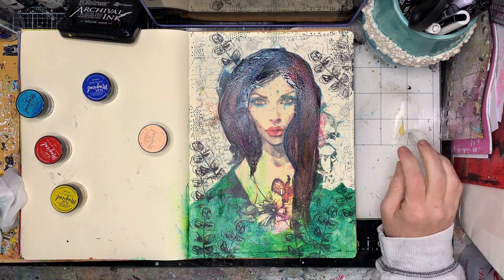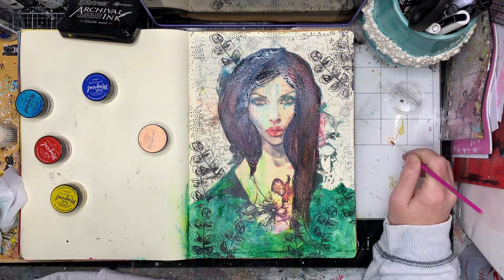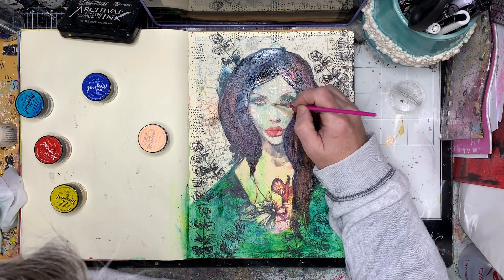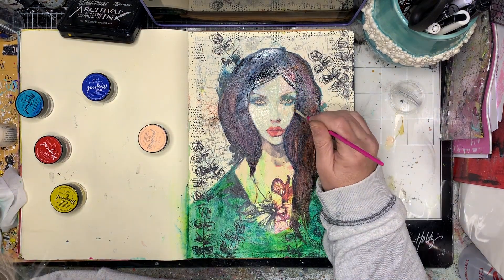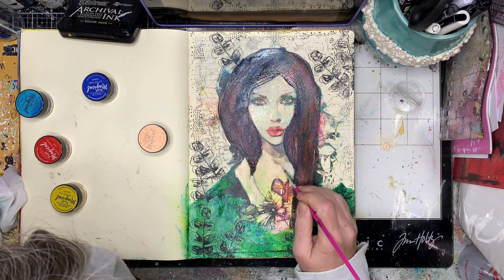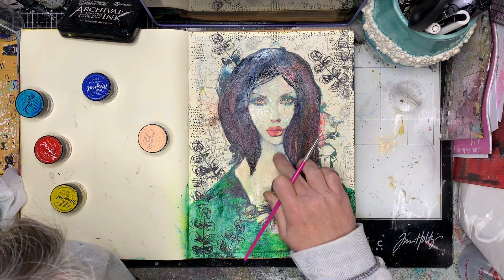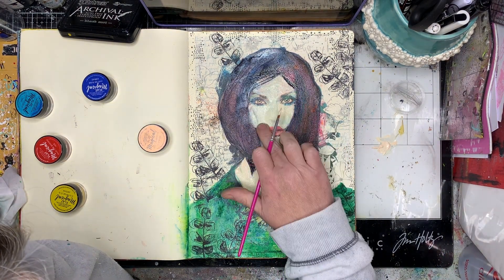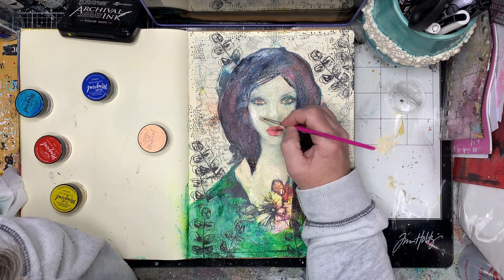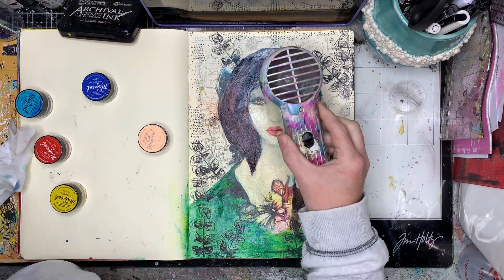If you didn't have that wax, you could use gel medium over the top too — that will work — but obviously I'm still trying to avoid those areas. Where this powdered watercolour has landed I've tried to deal with it as quickly as possible because it is quite pigmented and staining. If you can get in as fast as possible with a little bit of water to wipe it away, that's really handy. Then I'm going in with a little bit of apricot paint just to take away the bluish tone I gave to her skin and make it a little more realistic than having those big blue spots in the middle.